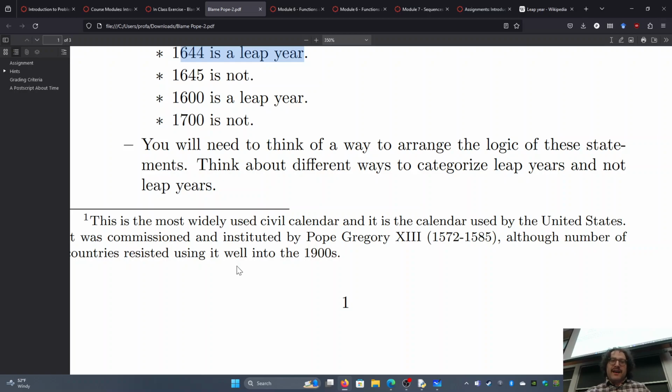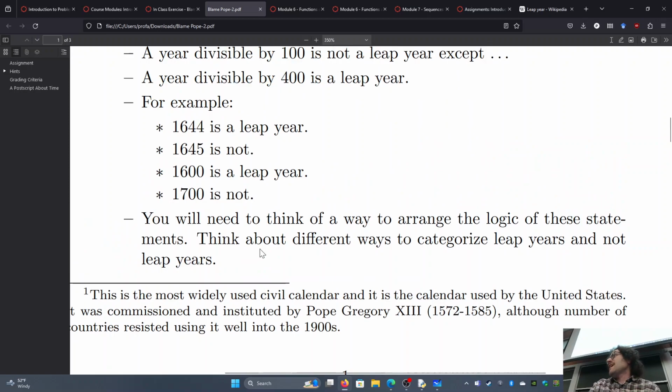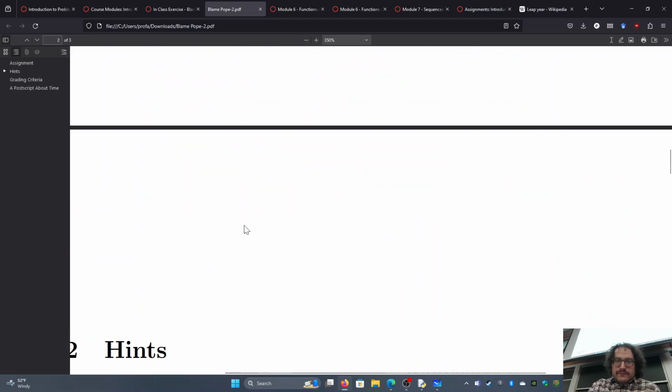This is just what happens with different calendar systems. It's worth doing a 10-minute dive on Wikipedia to see there are different kinds of calendar systems and they all do different things. It's very fascinating.